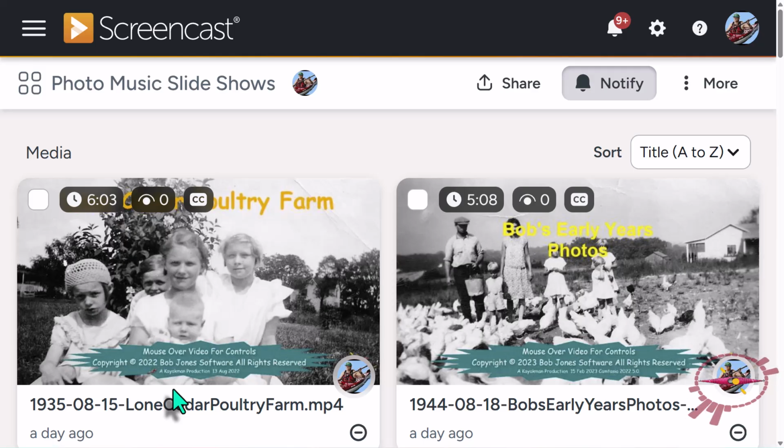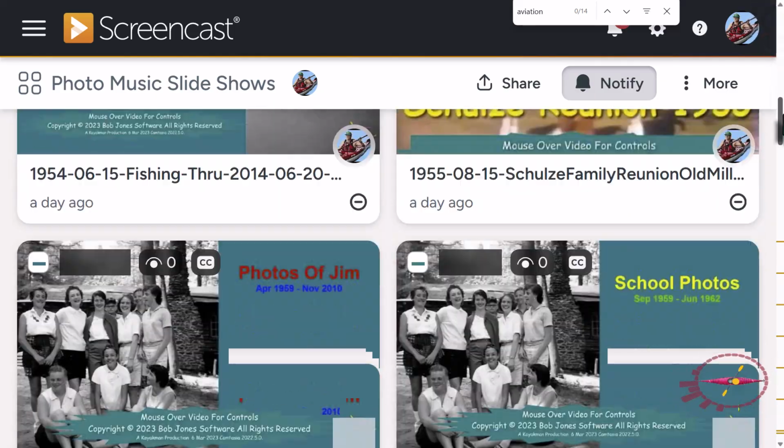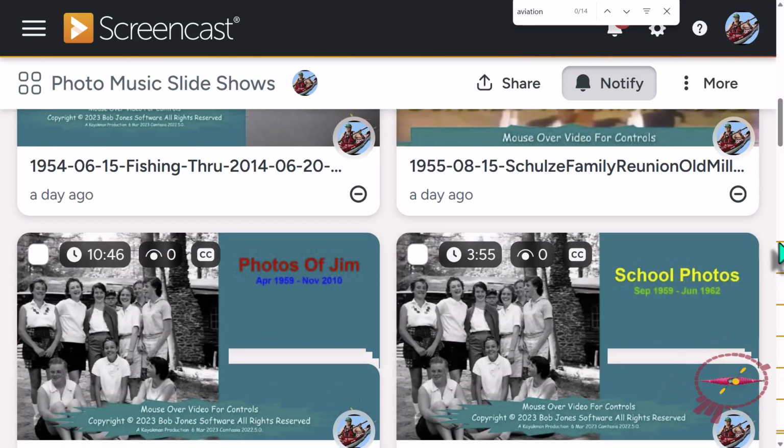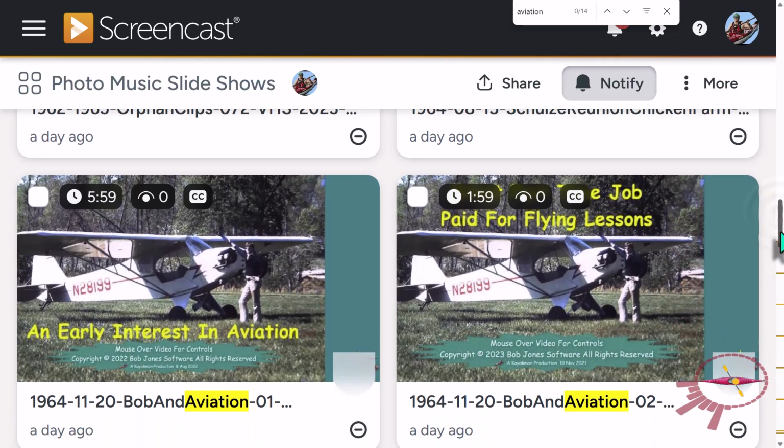Now, you can use the browser's find function, which in Edge is Control F. And when it displays, you can type in a keyword. I've already pre-entered a keyword, aviation. And over here in the scroll area, you can see where those things begin to show up by the little orange hash marks. I can click on one or move the scroll thumb down to one, and I'll find where they start.